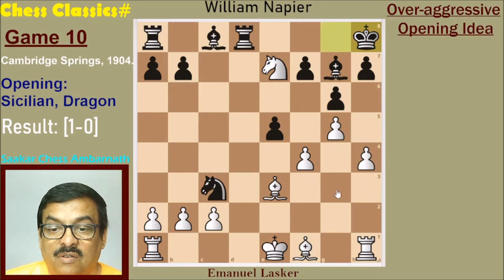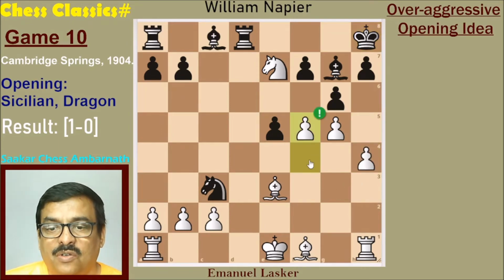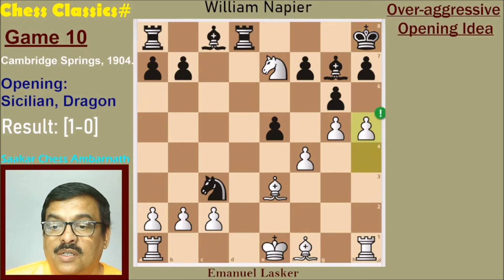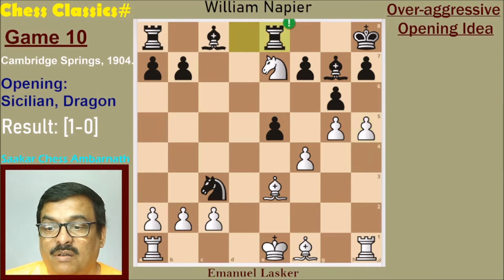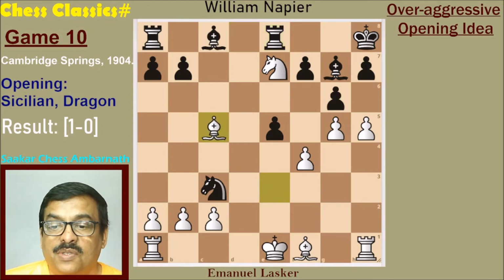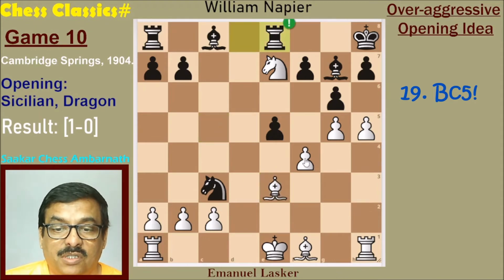Here, the computer suggests f5 as the strong move for white. h5 was played. Rook e8, a nice defense. Now time to pause again and find white's move. You will get 1 point. Bishop c5. Here again, the computer suggests f5 as a nice continuation.